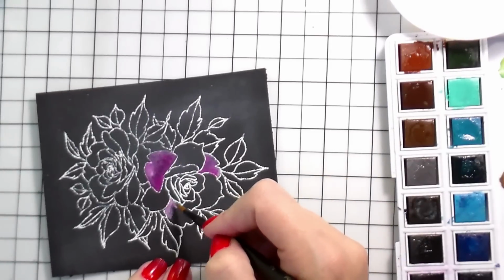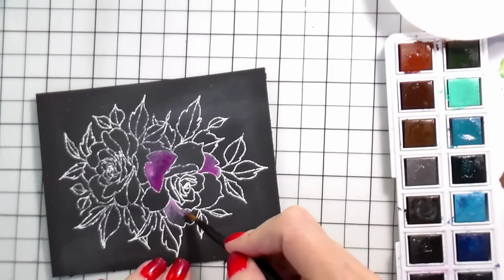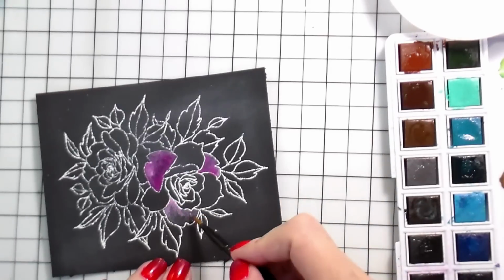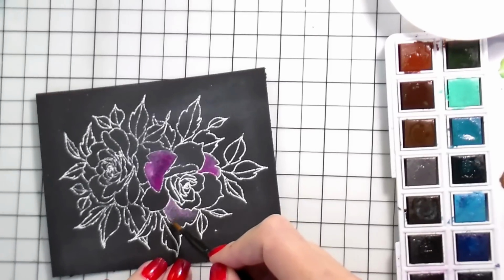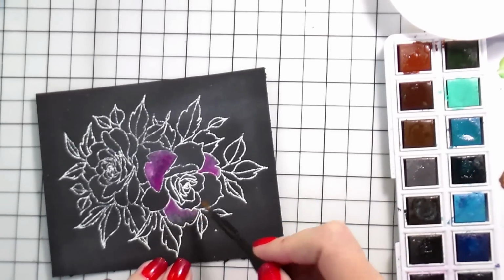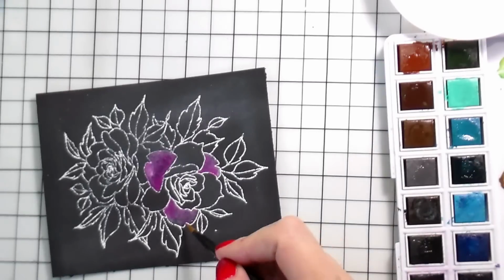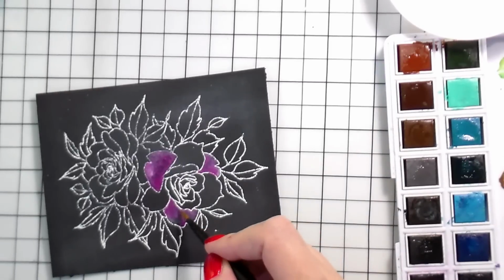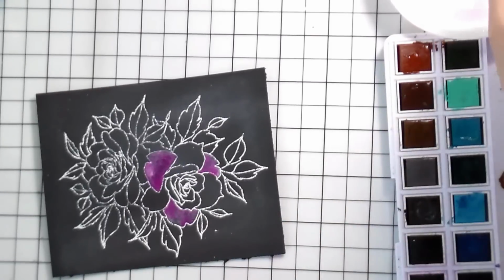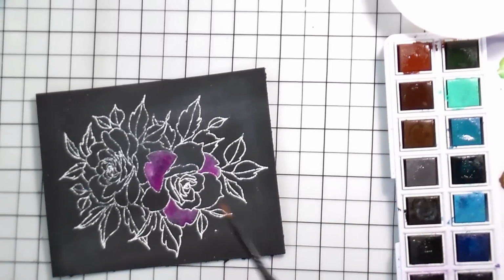I am using two different colors of pink. Here you can see I started with the lighter pink and faded it out. Then I'm going to go back in with a little more of the lighter pink and then that darker pink again. I found that the lighter colors, which is really no surprise, did tend to show up a bit better on the darker cardstock. I would expect that for my colored pencils as well. Anything sitting on top of the paper, I would expect the lighter colors would show up much better on the darker paper.